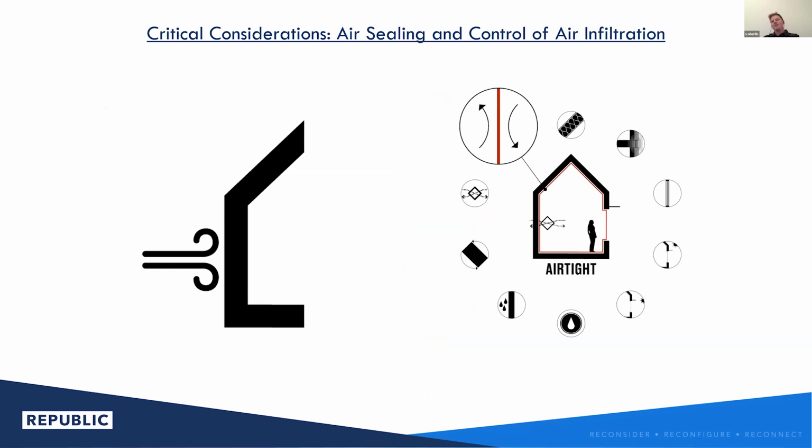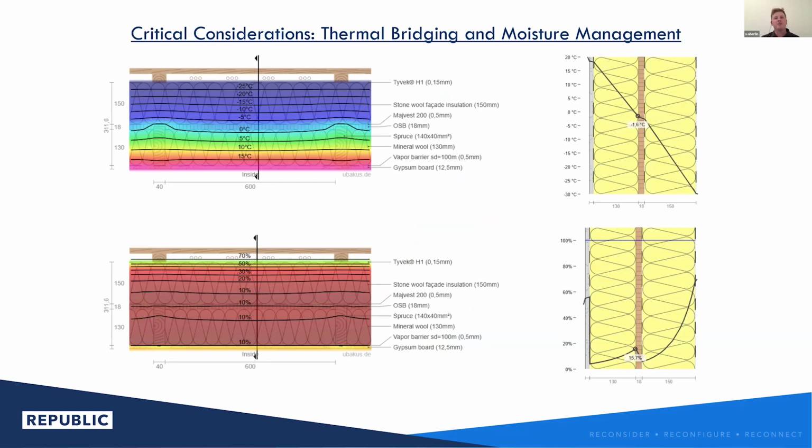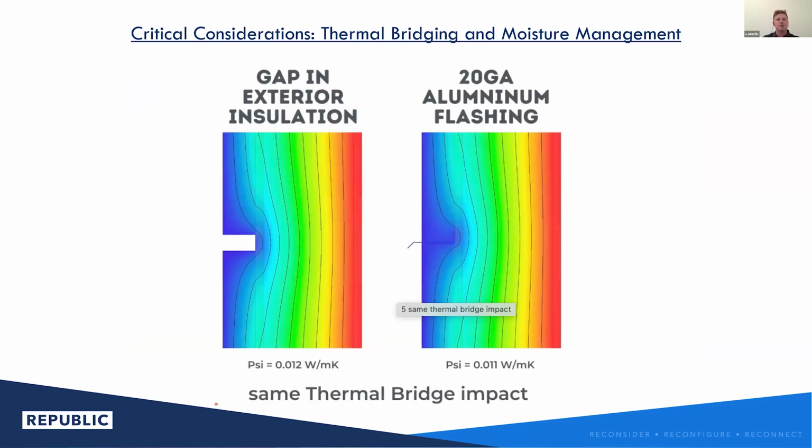Sorry, I can jump through the rest of this. So again, getting back to the key considerations, air sealing and control of air infiltration is a key factor, along with understanding thermal bridging and moisture management. So looking at where dew points fall within the wall, we're making sure that the assemblies we're proposing are going to be durable in the long term because moisture is managed throughout the assemblies. By and large, that's by having fully vapor open walls, which are able to dry to the outside from both sides of the face of sheathing.